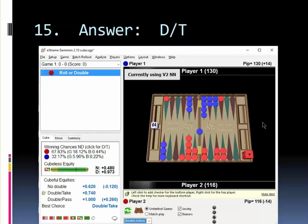As for the take, again, red's checker is all the way back with blue's. The strength of blue's board is what stands out to me. Obviously he's favored big time to come in next turn. And since red's checker is back that far, we're going to have a lot of counterplay against that.